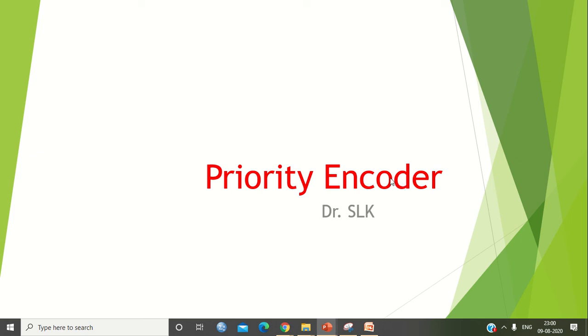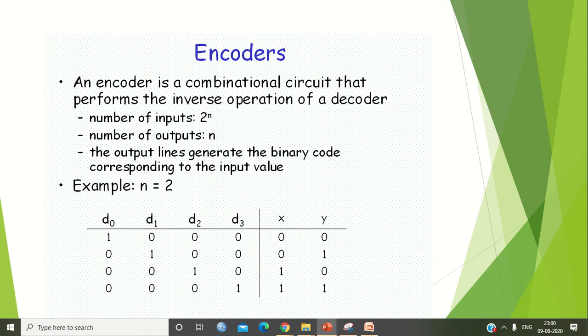Hi, hello. Today we are going to see a topic called priority encoder under the course called Digital Principles and System Design, in Module 2, or Unit 2, Combinational Circuits. After the topics of encoders and decoders, we are starting with the topic called priority encoder. As the name itself instinct, a priority encoder is a device, or a combinational circuit, which has been designed in such a way to give priority for some inputs.